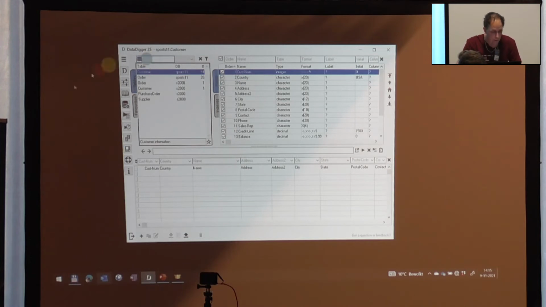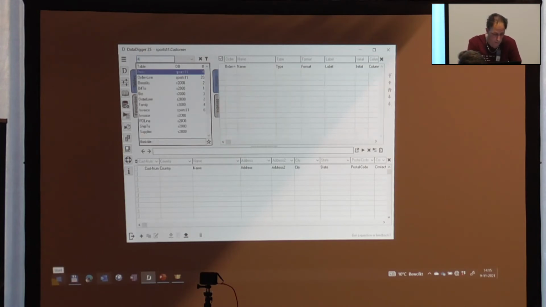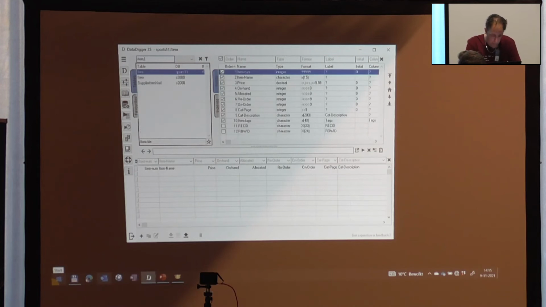If you like, you can add a comma-separated list of tables, like this. So you can only see the item and the orders, and as you can see, it's in all connected databases. There are better ways to do things like this. If you're working on a ticket and you work explicitly with a handful of tables, there is a better way to do that. I will come to that later.